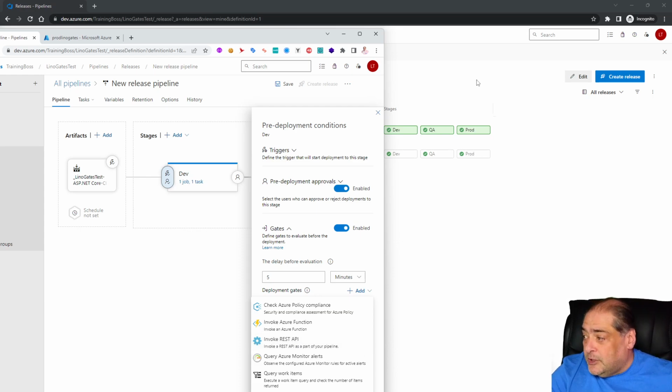API. Notice we're doing everything in here inside of the Azure DevOps, but can you imagine, for instance, if your company is using something like Jira for bug tracking and requirements tracking and documentation and issues? It's a very, very popular way, but Jira has an API as well. So maybe what I want to do is that before you move things from dev to QA, I need to actually make or invoke a REST API call, and I can give it the headers and I can give it the body of the REST API.